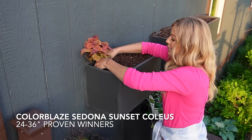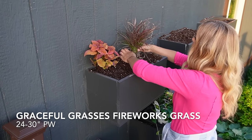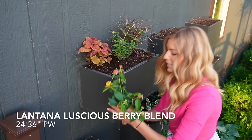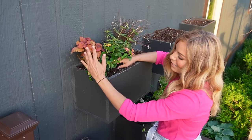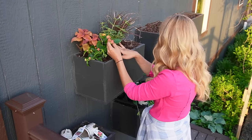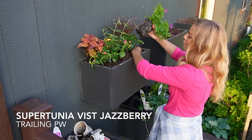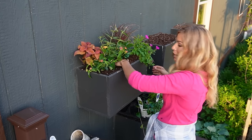Color Blaze Sedona Sunset — one of my favorite coleus. This is Graceful Grasses, the Fireworks Grass. Look how pretty that is with the green going into the pink. Truffula Pink Gumfrina can get up to 24 inches. This is Lantana Luscious Berry Blend — a mouth full of words. It kind of comes down, kind of goes up, and kind of fills in random places with these beautiful little bandana-colored flowers. This one is called Unplugged So Blue — it's a salvia, gets 14 to 24 inches. Super Tunia Vista Jazzberry — look at that gorgeous color, that's going to be really pretty coming off that corner.